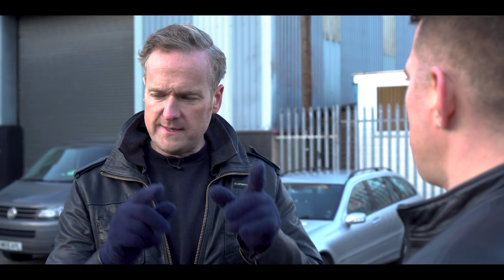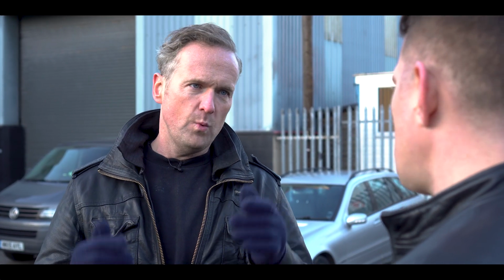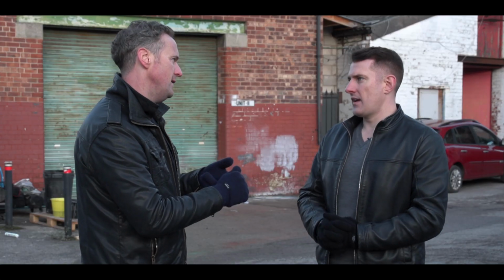Story for you. A mate of mine has got a small operational garage. He went to a well-known DIY shop, got a 70, 80 quid one, light grey, looks all cool. Within a year, in fact about 8 months into it, it was flaking, it was peeling, and he's had to shut the whole place down for pretty much a week, take it all up, because it just looked shoddy for the customers. Had to start again.